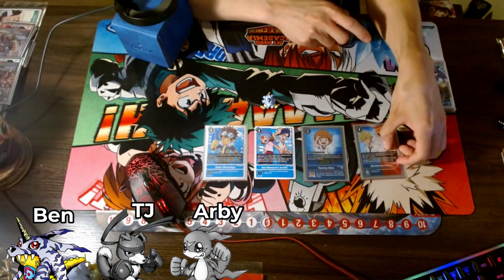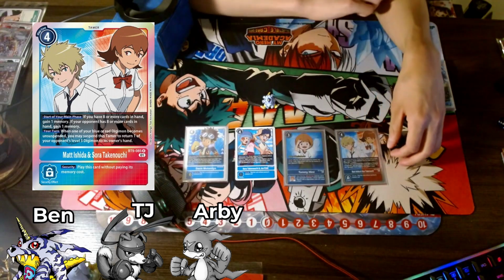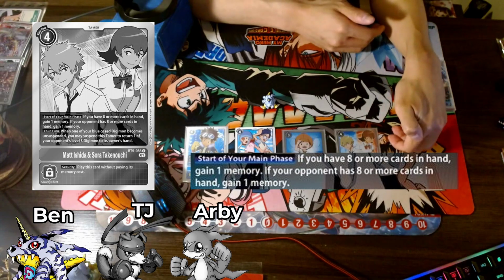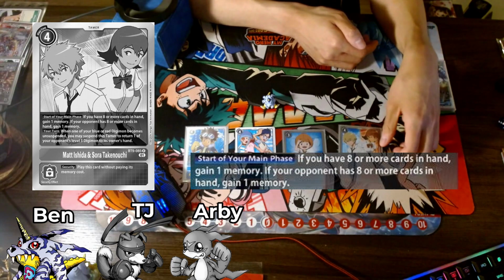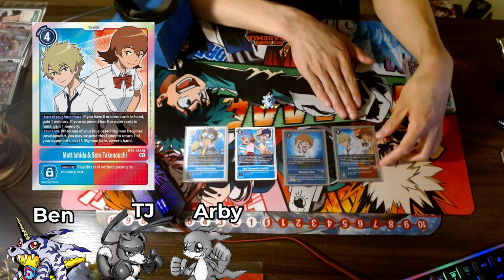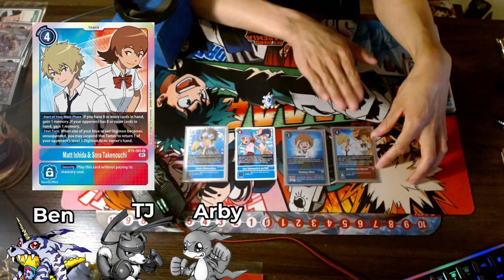Last Tamer I did want to talk about, though, was Matt and Sora from BT9. I think an underrated Tamer. What it does is that at the start of your main phase, if you have more than 8 cards in hand, you gain a memory. And if your opponent also has more than 8 cards in hand, you gain a memory. So early game, if you can imagine, that probably isn't going to come into play, right? But the amount of times that this card has given me that extra 2 memory to start turn at the end of the game to close out has been too many to count.